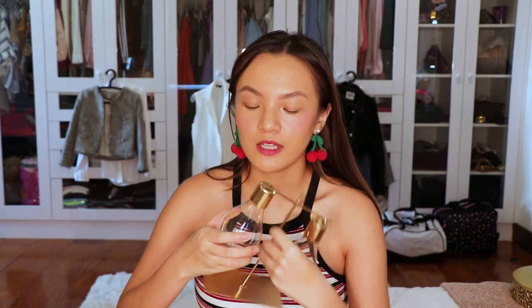Moving on, we're going to talk about the things I got for home decor. The first thing is this — it's a fake gold stand, a gold light bulb stand. What I like about it is it twists — both of them can be removed. You can put stones, jewelry, a fake plant, or dried flowers as an accent piece for your shelf. That's the purpose of why I got it. I haven't seen anything like this before. It's medyo expensive — it's P901 to be exact — but I like it because I haven't seen anything like it.